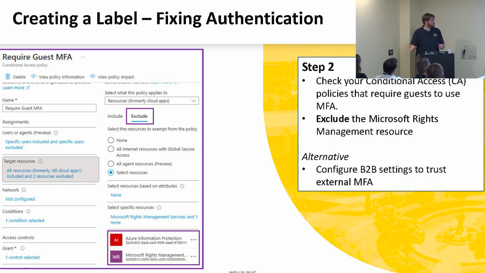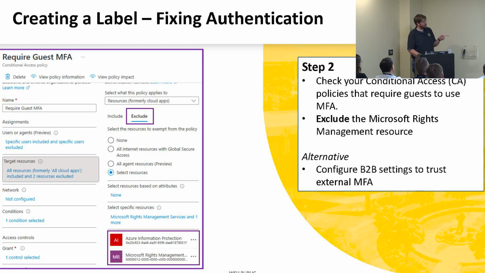If you do, on your resources here, you need to exclude Microsoft Rights Management. That is the piece that they have to MFA to in order to decrypt that email or that Word document, whatever it is, and get that content out. So I would recommend excluding that. That way, if you do send an attachment to someone and they download it, they can open it and there's no problems. They open it just like they would expect they would. But that's something you'll have to make sure you exclude rights management.